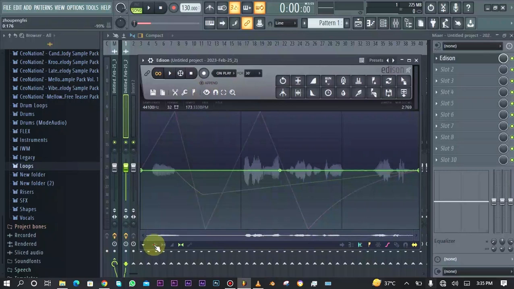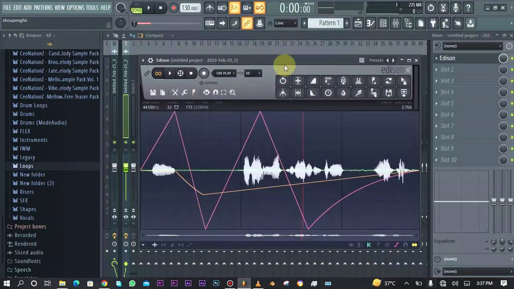So like we said at the beginning of this video, Edison is a very powerful tool and has a whole lot of tools in it. So if you want to know more about working with audio to get those sounds coming out better in a more professional way, do well to check out this video right now showing on your screen.